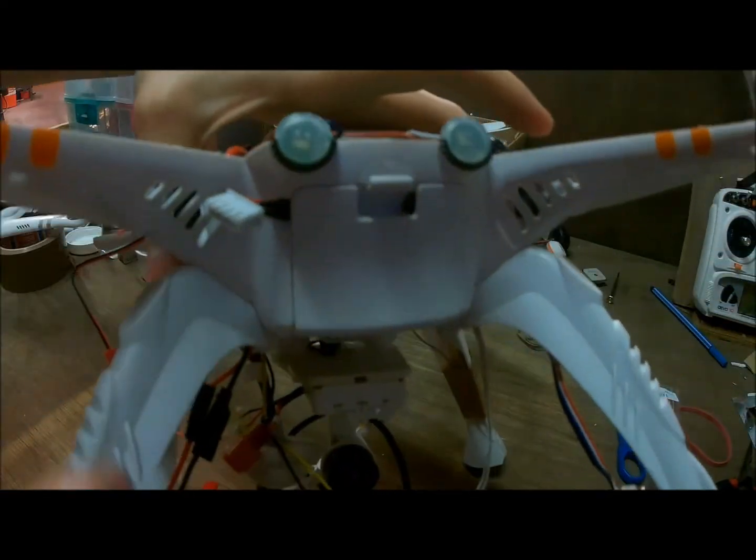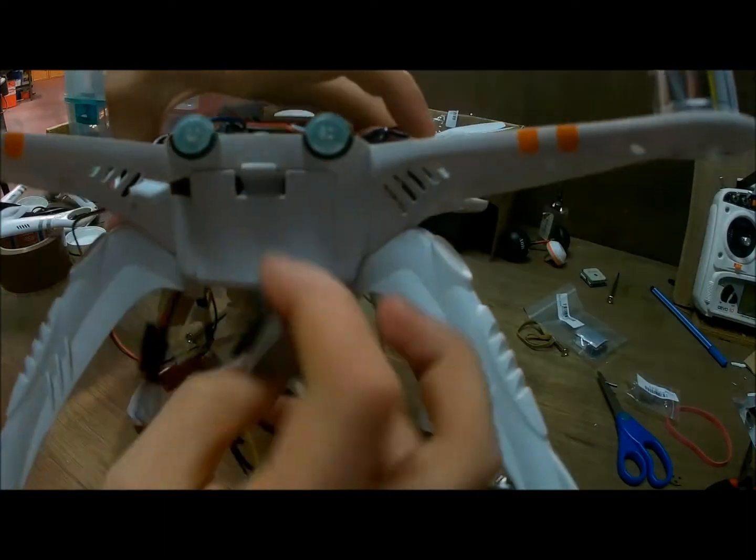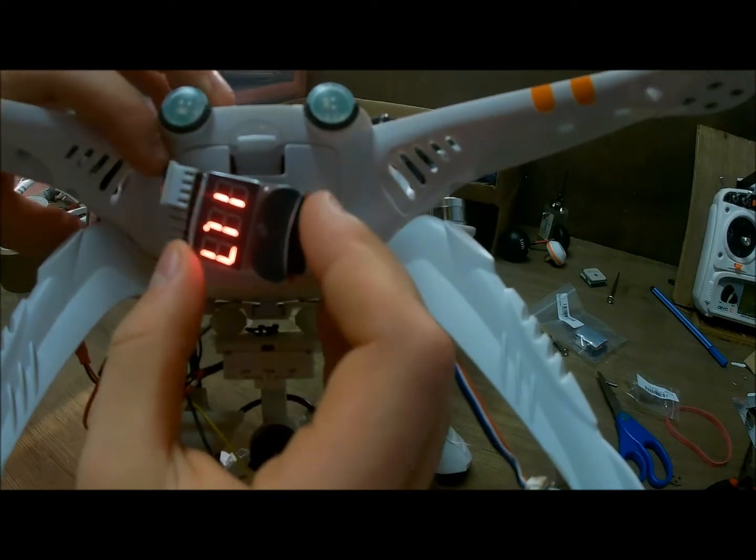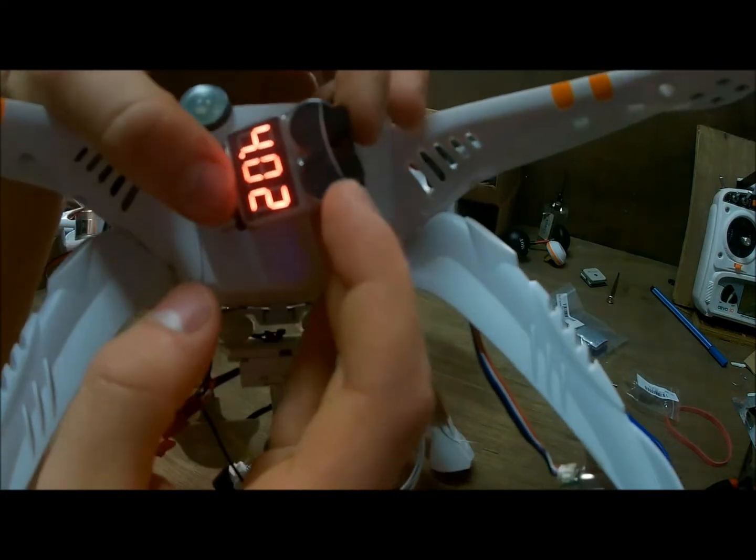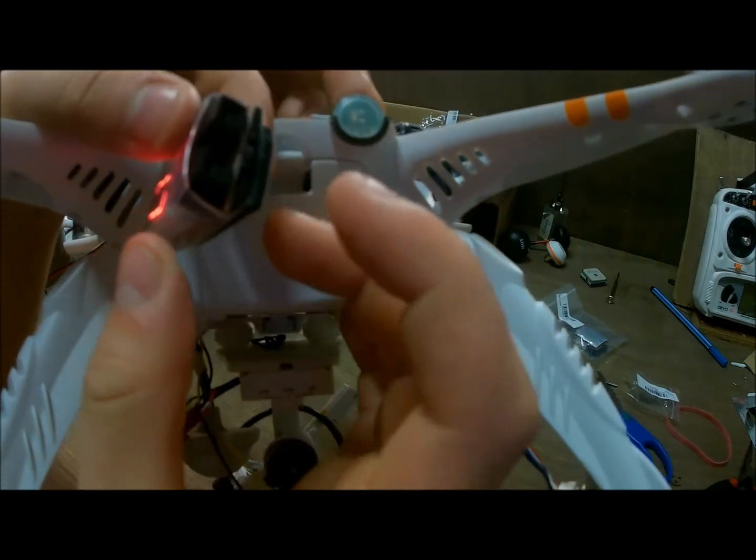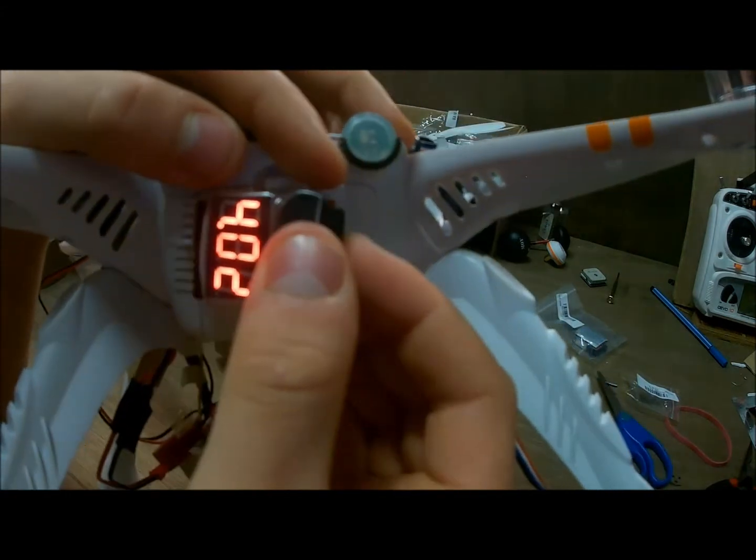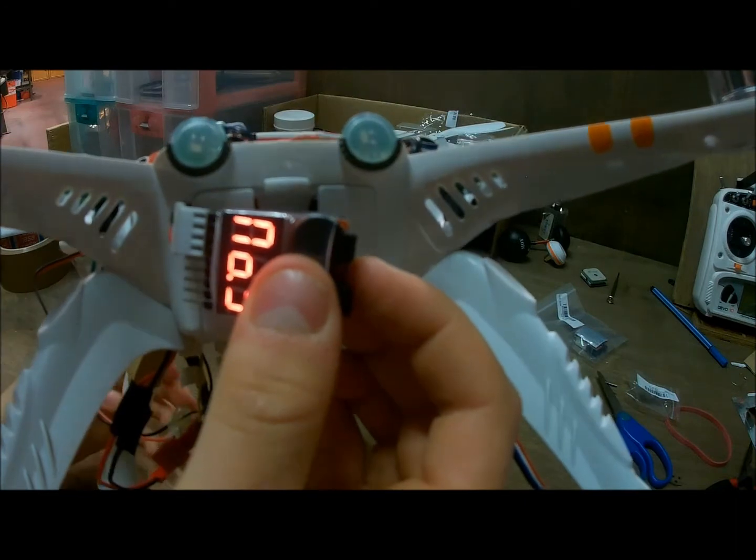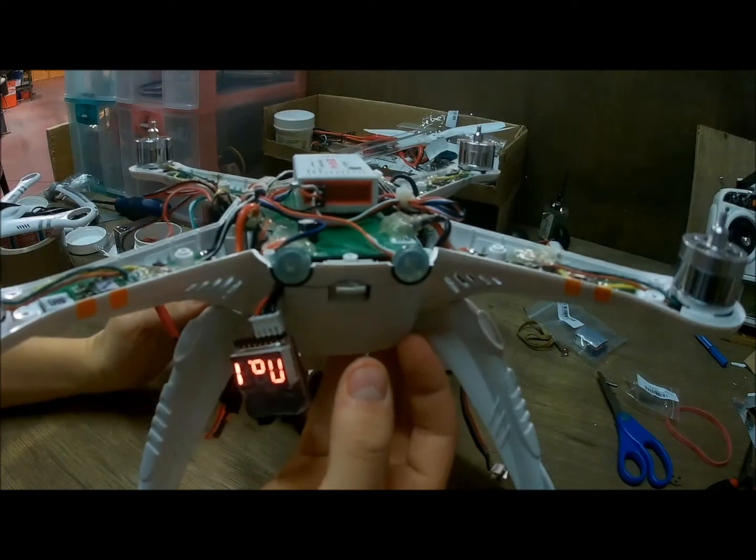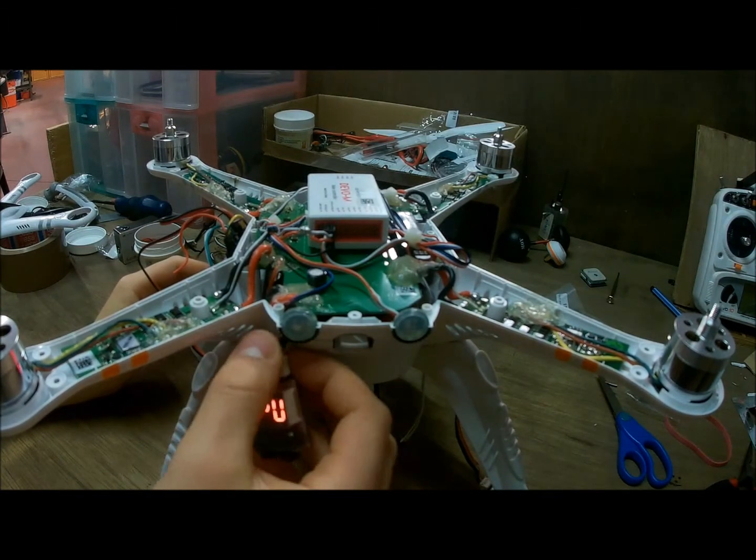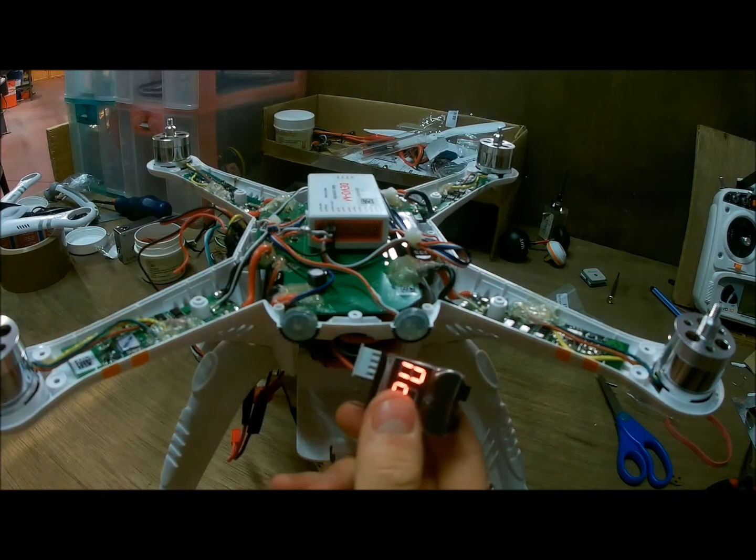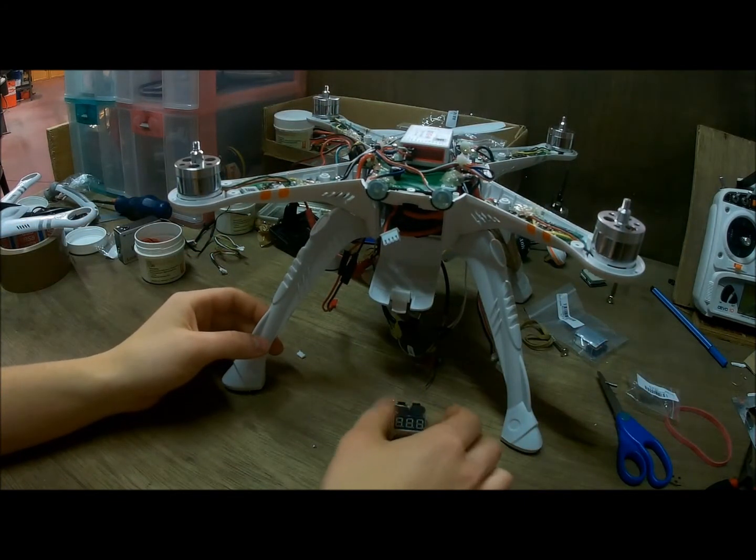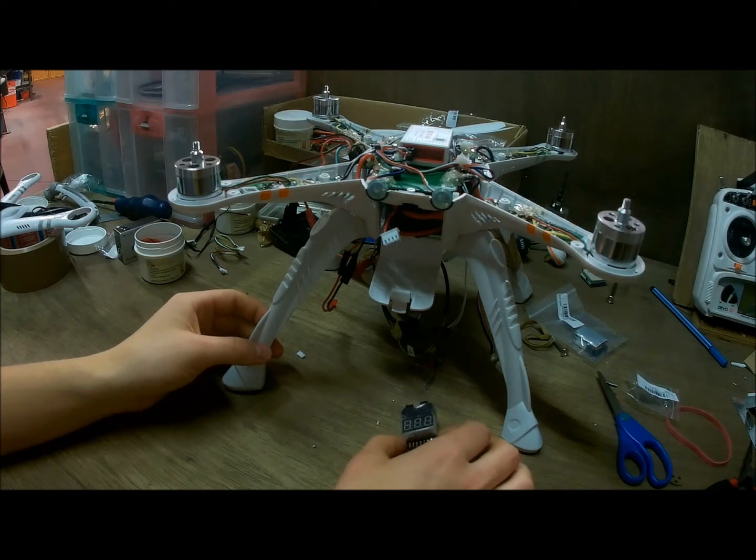Like this, you see, this wire comes out. Just paste your voltage checker on the back and plug it in like this. And you've heard some two beeps and it will say all the voltage in each cell. You have a little button on the top and you will see it moving. You just put it on 3.5 or 3.6 and when your battery is running low, this checker will beep and the alarm will go off and then you know that you have to land. If you're flying out very far away, put it on 3.6 and you will have a little bit more time to come back and land this thing.